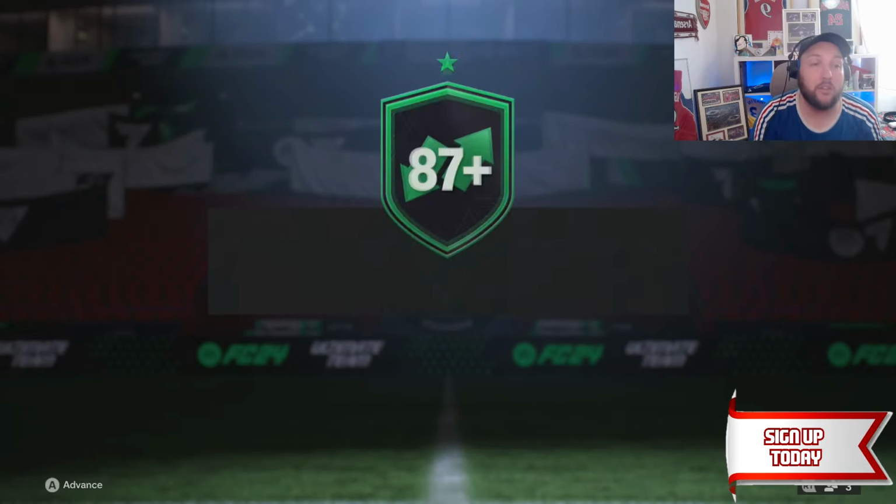Now, don't forget, with every single exchange pack, we are not just looking to do player picks. We are looking to grind SBCs and much more. So open up our first one here. We get ourselves Kostic, which is an 83 rated. And you can see here, League SBC, player pick, League SBC, player pick, League SBC, League SBC, player pick, League SBC, etc, etc.